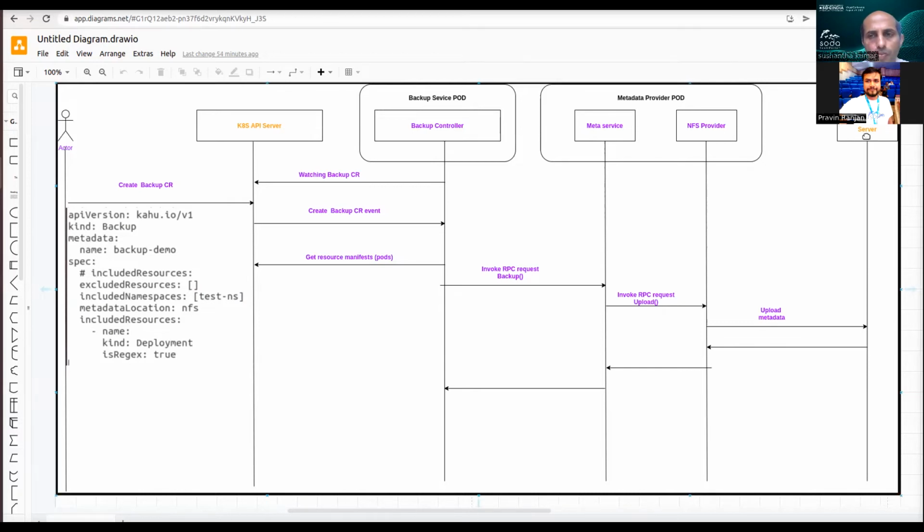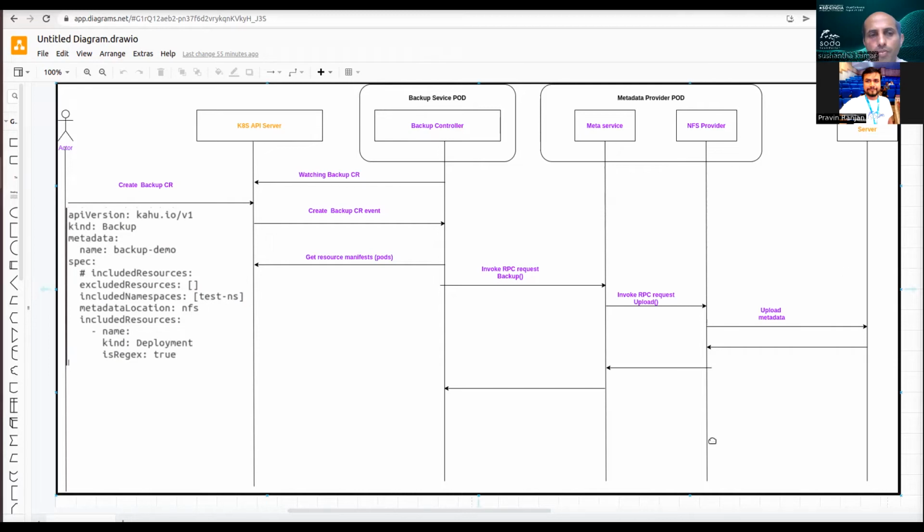If you have storage from some different companies, then definitely some driver will be there, so you can have that driver connect to your storage. And then the meta service, we call it a meta service because the responsibility of this block is to collect the metadata of that cluster. And then the backup controller. In this diagram it only shows the backup controller, but there will be a restore controller also, which will help restore the data from the NFS server back to your cluster whenever you need the restore part.